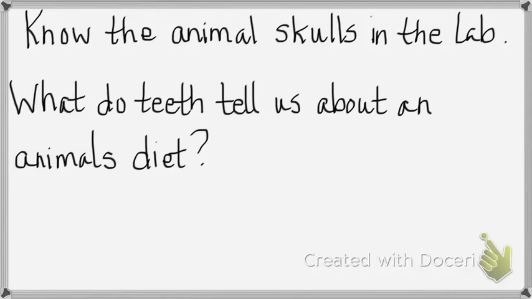I do want to reiterate what I told you the first day. If they're super close, like a cat and a bobcat, then both choices won't be on the test. Because you can't tell a cat from a bobcat unless you have both skulls sitting there. So if they're super close, don't get freaked out about that. If I pick a cat, bobcat's not going to be a choice. Okay?